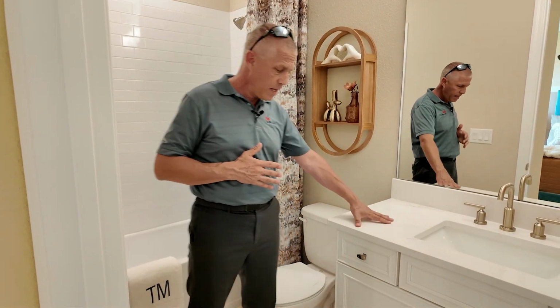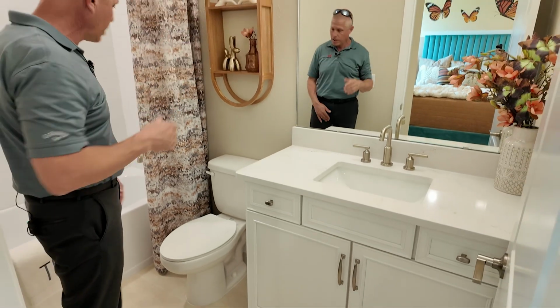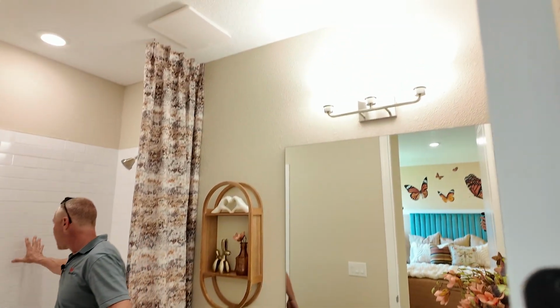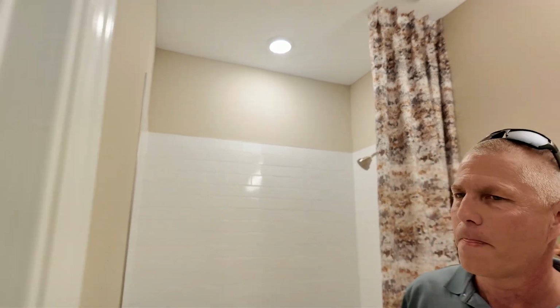But in this bedroom, quartz countertops, obviously updated fixtures. They use nice tile backsplash. I'm kind of surprised they didn't go all the way up. A lot of the builders that we see these days do go all the way up. Yeah, I guess it just depends on what the price of this home is. Right, and we'll come to that later.